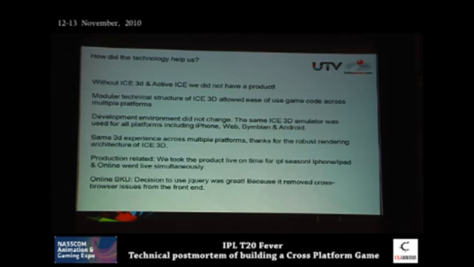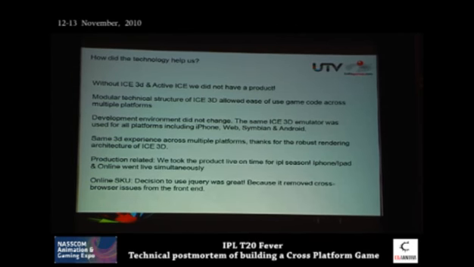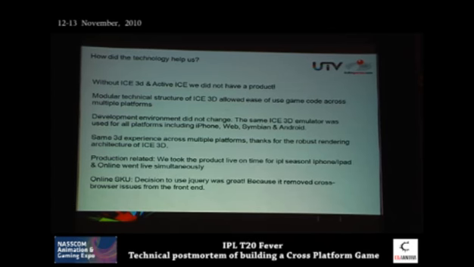The modular technical architecture of ICE3D allowed ease of use of game code across multiple platforms, and the term modular is very important, because of the architecture we could take it across. Frankly speaking, otherwise we could have just shut down the engine and licensed another engine. Probably we went 3 platforms across and we realized, hey, getting it on the PSP was tough. We usually take about 3 weeks to optimize and deploy the entire engine and tool suite onto a new platform.